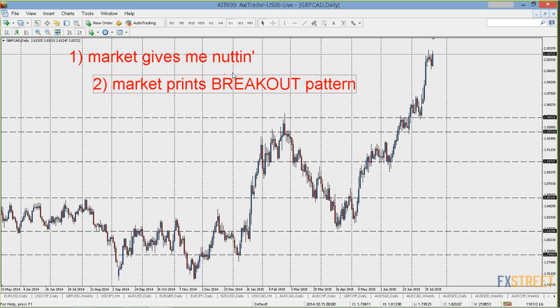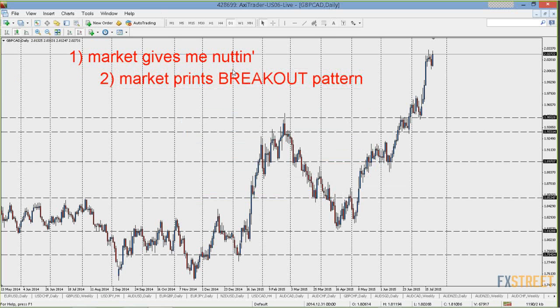Number 2 is that the market prints a breakout pattern. In other words, the market goes to a support or a resistance area and acts like it's going to go beyond that area. It's a very important thing because I think as traders, the majority of us are looking for the reversals, and we get stuck in this idea of when the market goes to a support or resistance, turn around there. That is not necessarily the case. I'm going to give you some hints for number 2 in a moment, but for right now, I just want to get all this stuff out there.